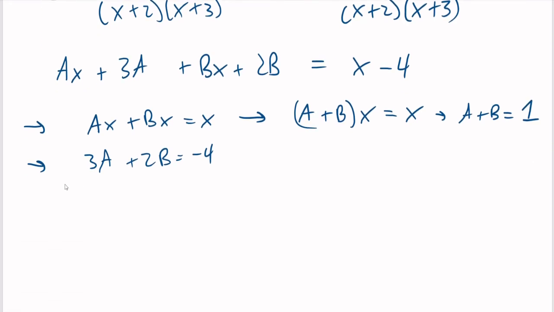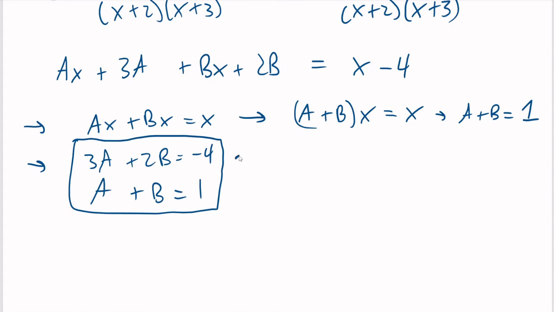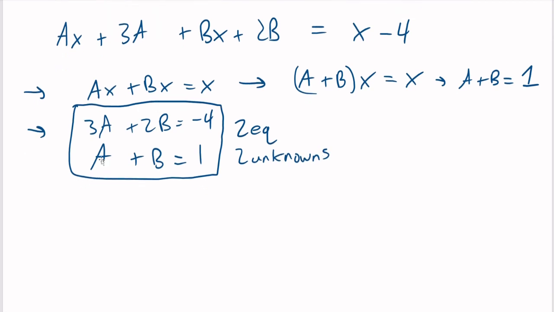So let me rewrite these. Two equations, two unknowns that I have to solve. There are so many methods to do this. You do it in whichever method you like. There's the solve for one variable, plug into the other. There's the multiply them and add or subtract. There's the I know how to deal with matrices style way of doing this and reducing matrices, whatever. So in this one, because it's not too bad, we're going to go with multiplying a row and adding. So watch what we do here.